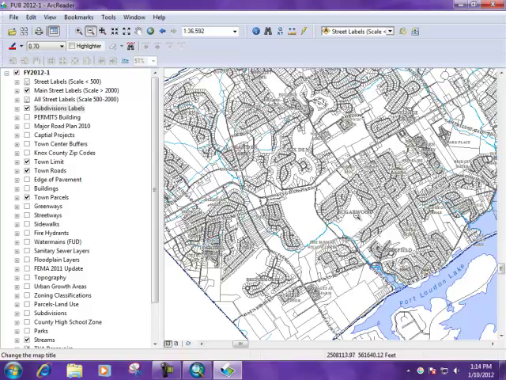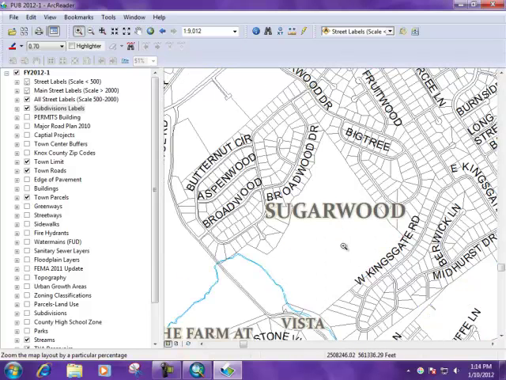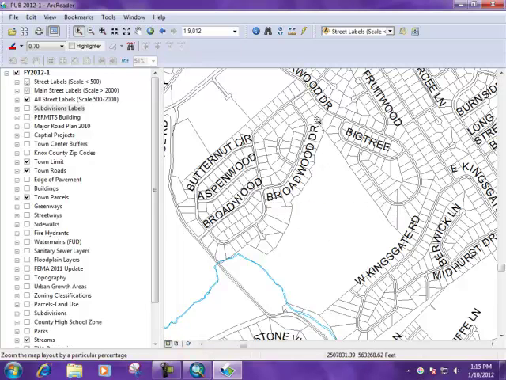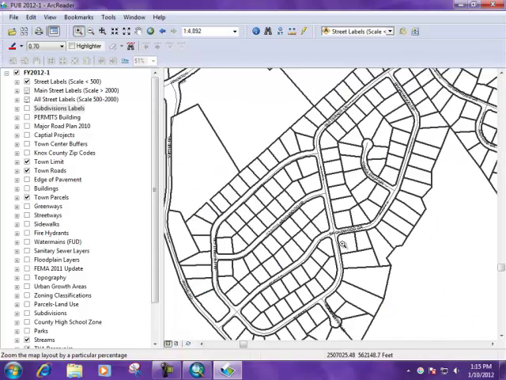We also have the subdivision labels. With the subdivision labels, you can see that those are scattered throughout Farragut. As we zoom in, if you look at the size of them now, and if we zoom in, the size of those gets bigger relative to the map. So they're not dynamic. As you zoom in, those words are going to get bigger and bigger also. If you don't want the subdivision label turned on, you can simply turn that off, and then you can just focus on the streets.